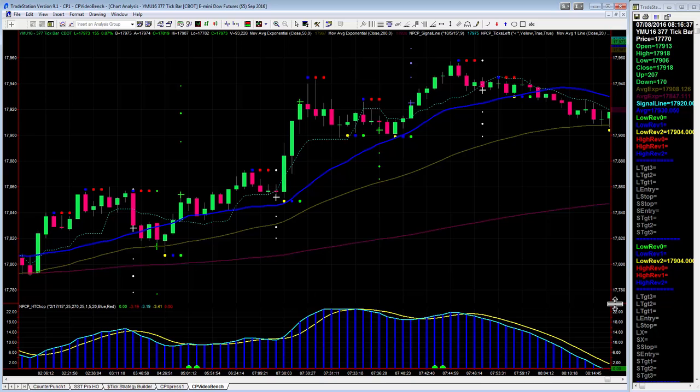So I wanted to look at the YM today because the YM, you may or may not know, uses a particular way of using the counterpunch called trend mode. What trend mode means is that we add an additional level of confirmation. It's a 20 simple moving average, and very simply, when it's up, we can take long trades, but not short trades. And when it's down, we can take short trades, but not long trades.